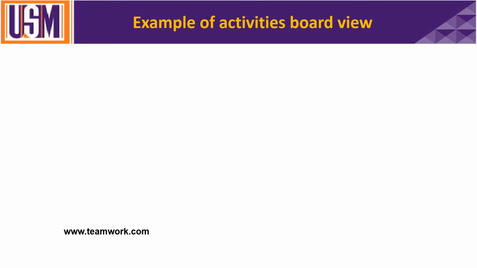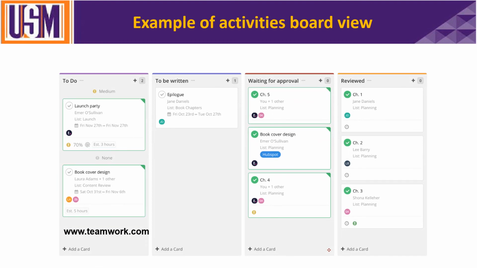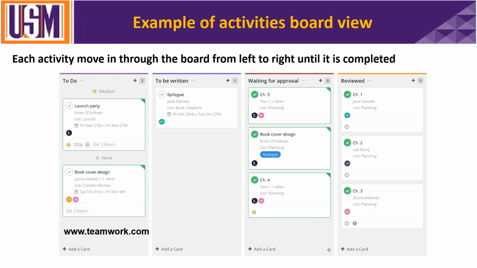So, an example of the activity board, this one taken from teamwork.com. Not necessarily you do the same as this. This is for their tasks. You can do another naming. So this one starts from the left, you have to do. So these cards are to do, are planned, not done yet. So you're planning to do this, you're planning to do this. Once it is completed, it moves to the right side.